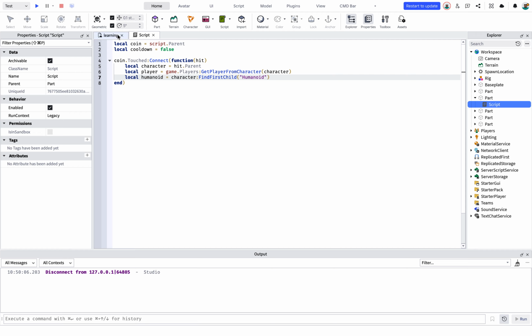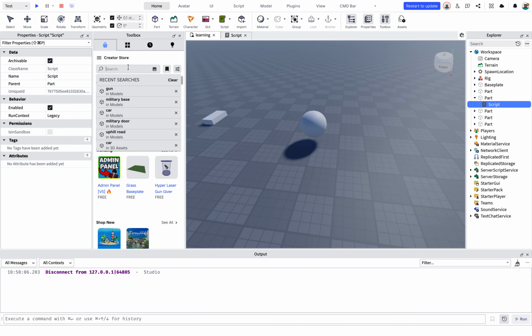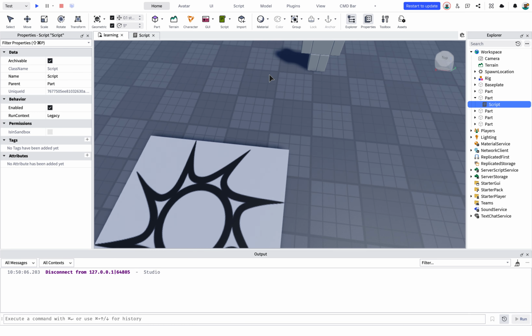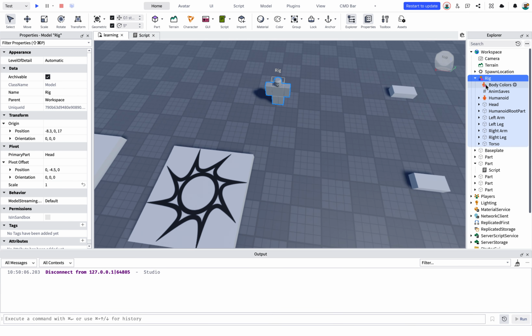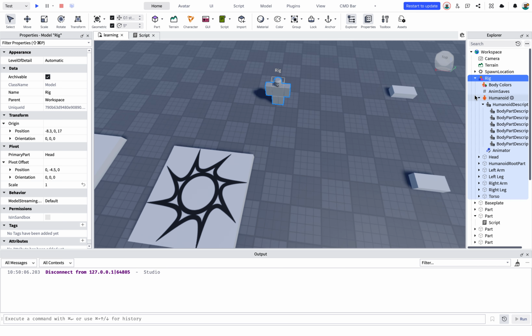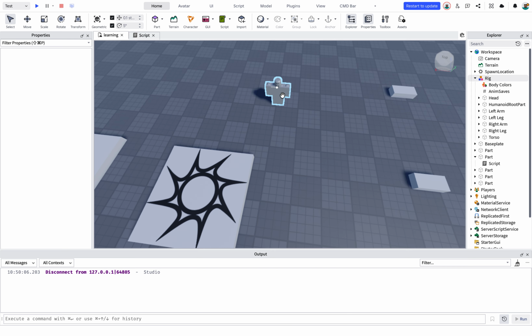Because if you go over here to the toolbox and find, let's say, zombie, or wait, no. We just have the rig right here. So the rig has a humanoid part. So basically it has walking, these types of stuff. It has everything like health, walking, whatever your character has, this rig also has. And if we delete the humanoid, now it's not going to walk, it's not going to do anything. It's just going to stand there.